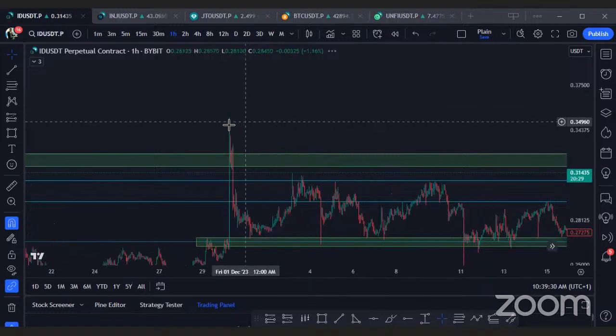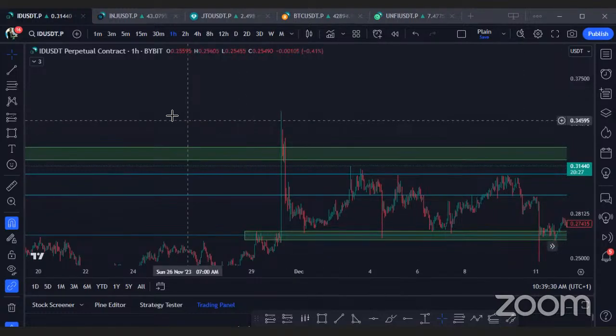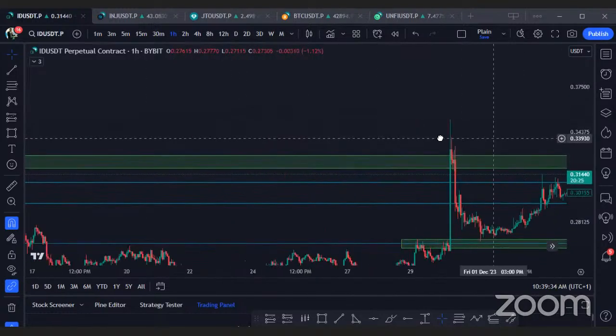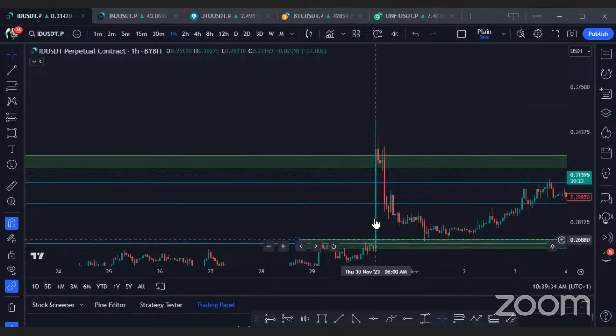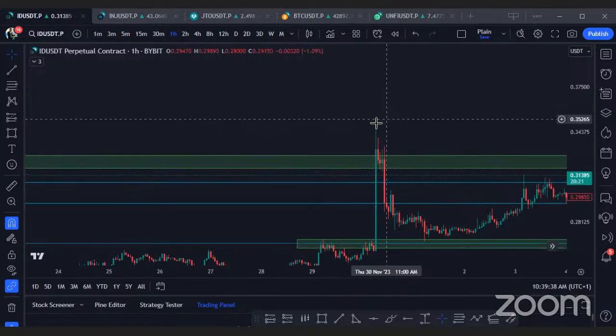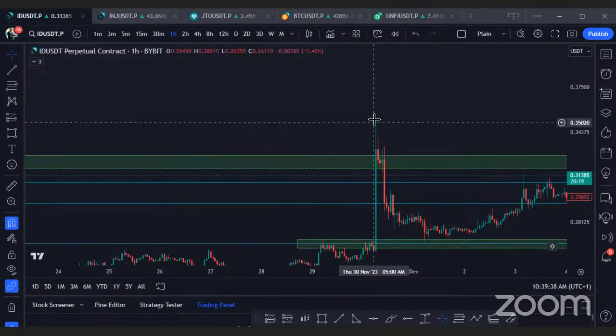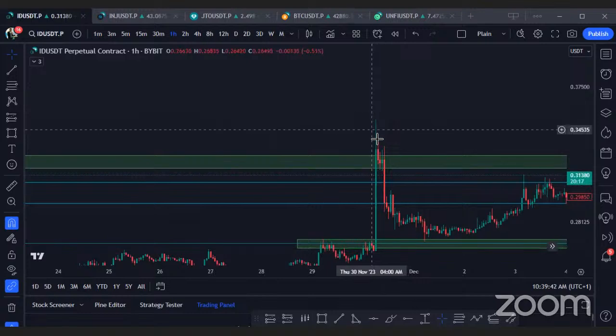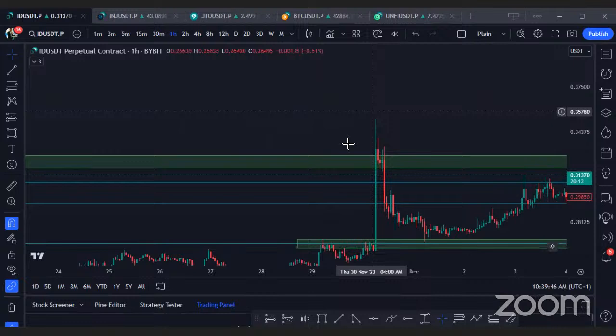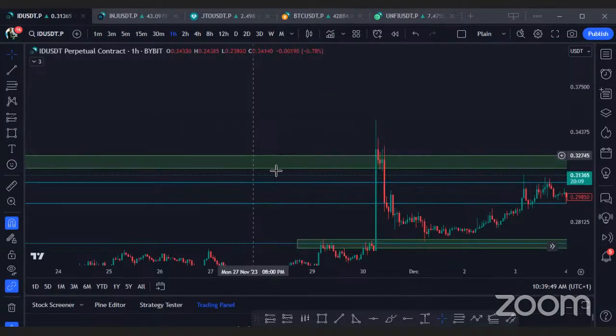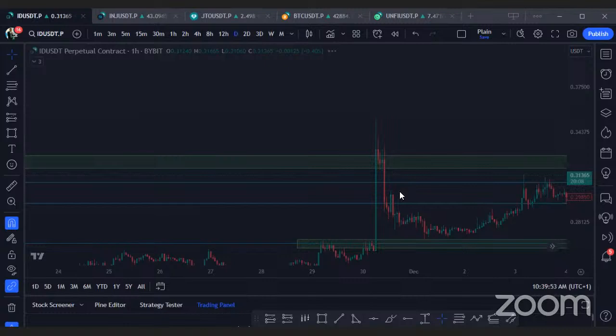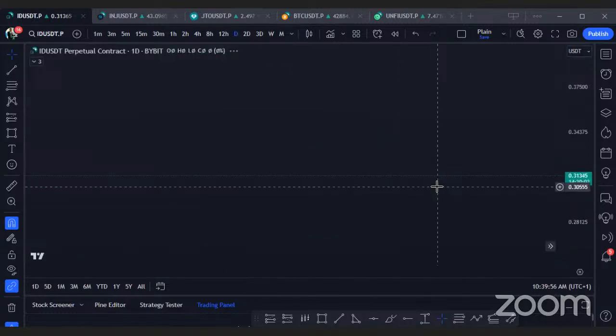Breaking out is not something that happened like this, okay? Because a lot of persons would have said, oh, this candle, look at this massive pump, it has broken out and all of that. If you are looking at a breakout, you want to wait for the candle to close, right? But this never closed. It still came back down. So since I marked this area of resistance on the higher time frame, you want to equally patiently wait for that breakout to happen on the higher time frame.